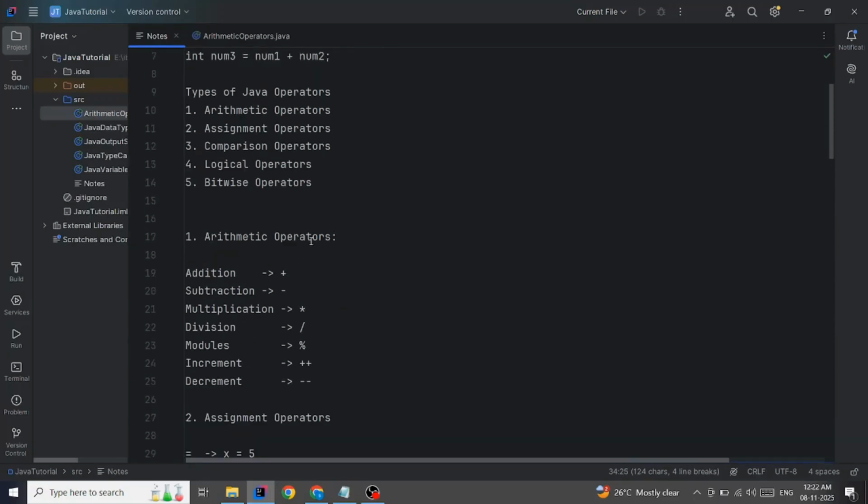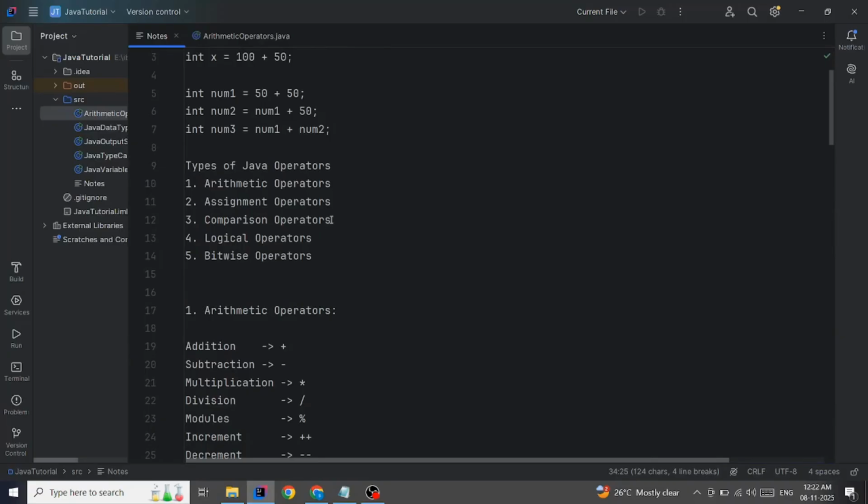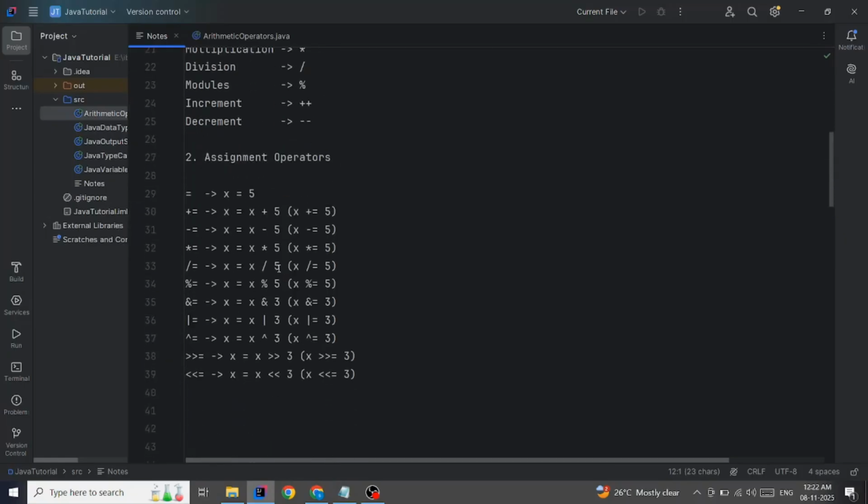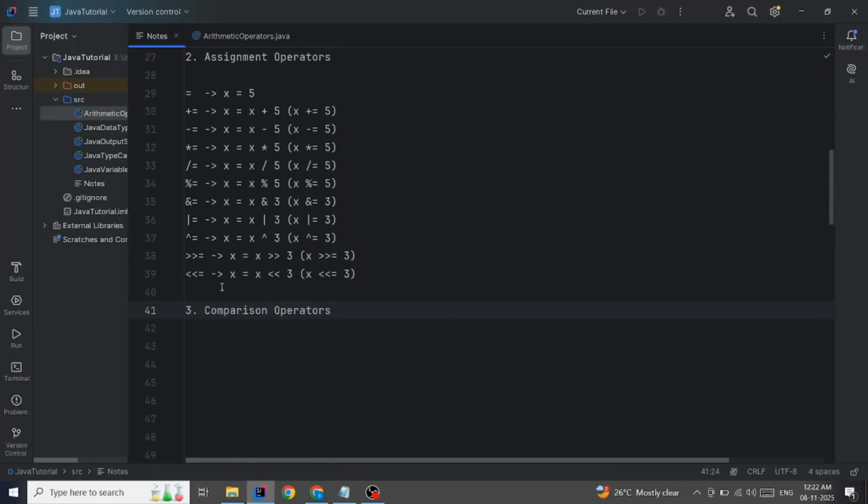Then we see the third one, the comparison operator. Let's go and see the comparison operators. What are comparison operators? Comparison operators are used to compare two values or two variables. This is important in programming because it helps us find answers and make decisions by comparing two variables or two values, and based on the result we do the logic.